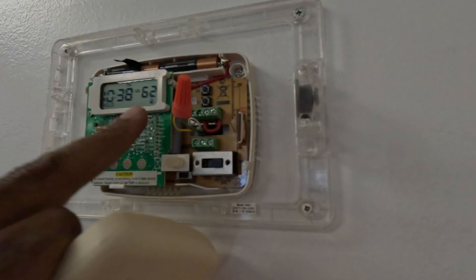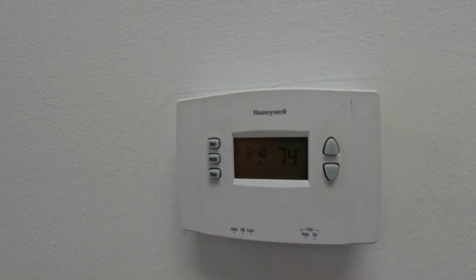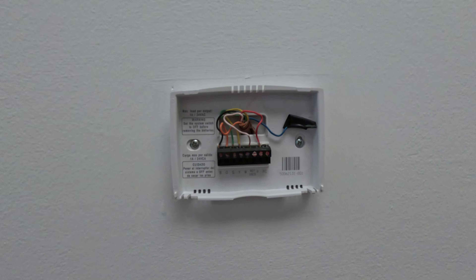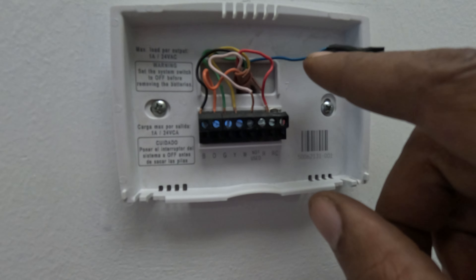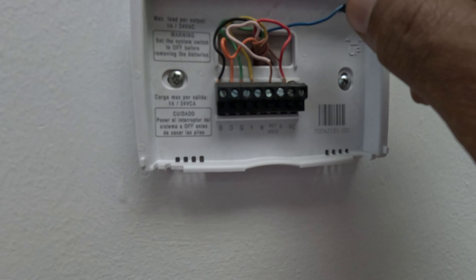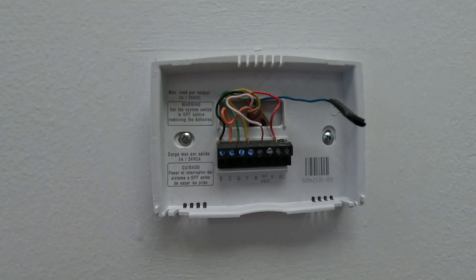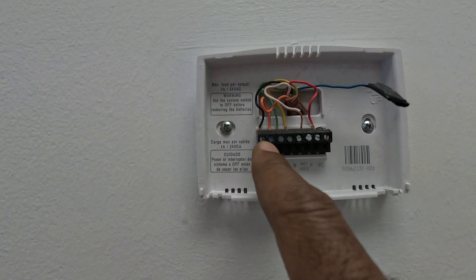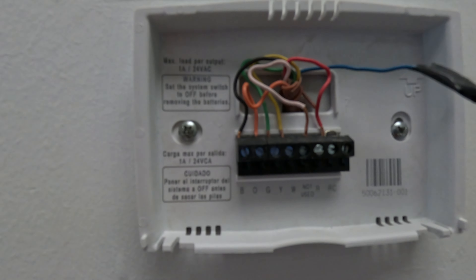The button was broken on this one and it's not calling for cool, fan, or auto. I'll go ahead and replace the thermostats first. You can see this one is not using the common wire, so I'm going to run to the unit real quick and see if the common wire is being used. I'll hook it up down here then go upstairs and make sure we hook the common up. I don't think it's a heat pump but I see a bunch of other wires hooked up, so I'll go around to the unit and see exactly how it's wired.